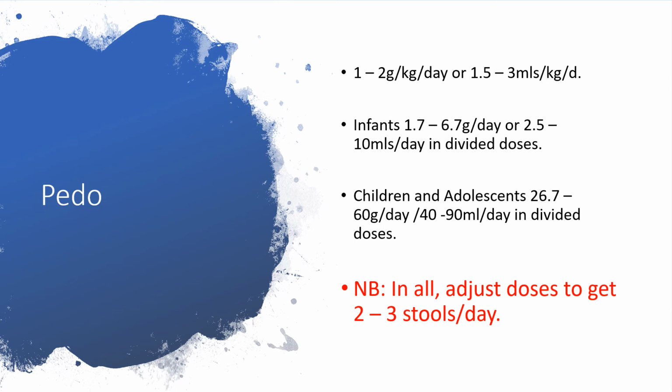In the pediatric age group, you can administer lactulose at a dose of 1 to 2 grams per kilogram per day or 1.5 to 3 ml per kilogram per day. In infants, but remember, I've just said in the last few minutes that if you have your way out, don't prescribe it in infants. Okay, but if you must, then infants could take 1.7 to 6.7 grams per day or 2.5 to 10 ml per day in divided doses. Children and adolescents could take a little bit higher at 26.7 to 60 grams per day or 40 to 90 ml per day in divided doses.